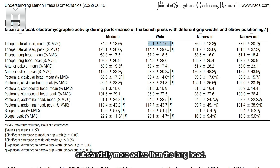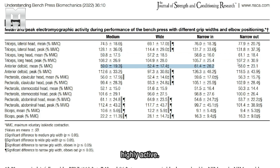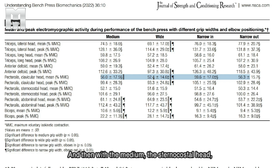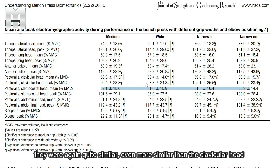The long head is not that well trained by a bench press, which I've covered in a previous post. The deltoids are always highly active and basically similarly active regardless of grip width. For the pecs, they looked at both heads divided into three categories. The upper pecs — the clavicular head — were similarly active regardless of grip width, though there was a slight decrease with the wide grip that I wouldn't put much stock into. The sternocostal head, the middle pecs, were again quite similar across conditions, even more similar than the clavicular head.